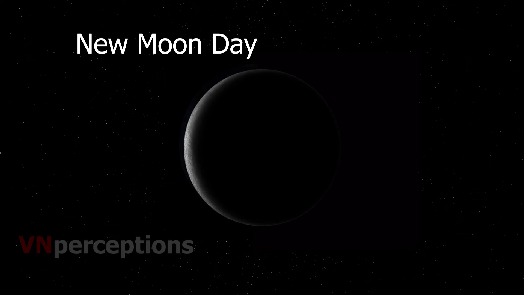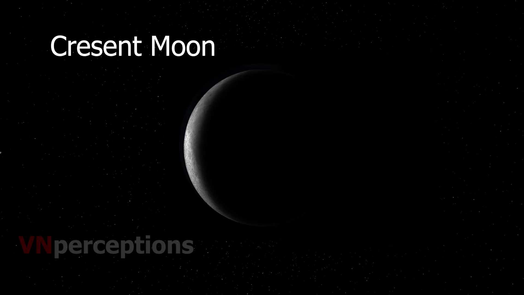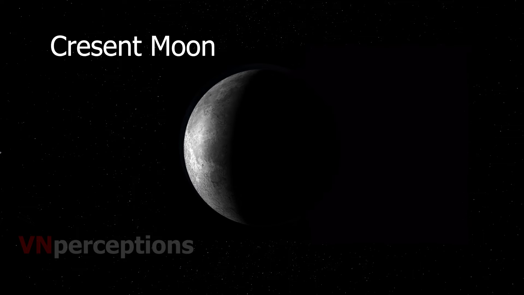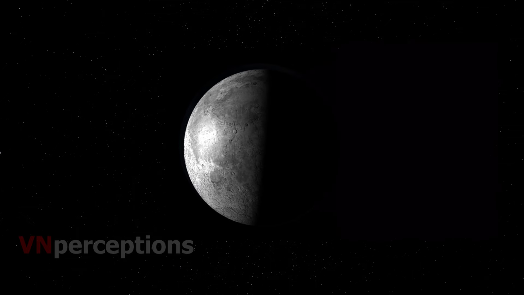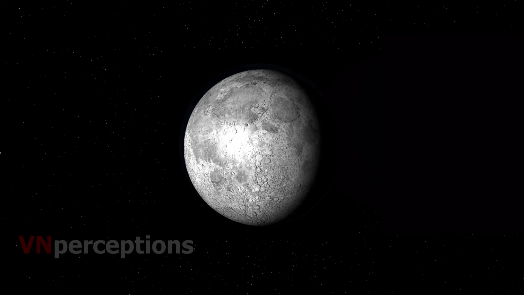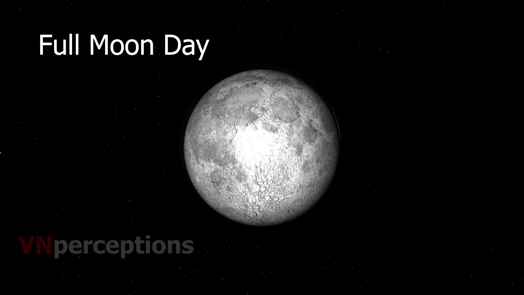The next day, only a small portion of the moon appears in the sky. This is known as the crescent moon. Then again, the moon grows larger every day. On the 15th day, once again, we get a full view of the moon.